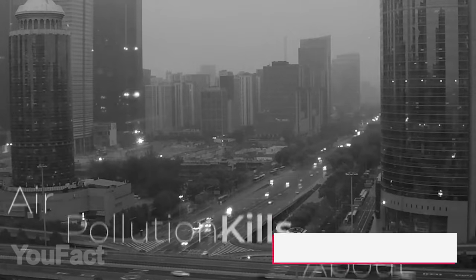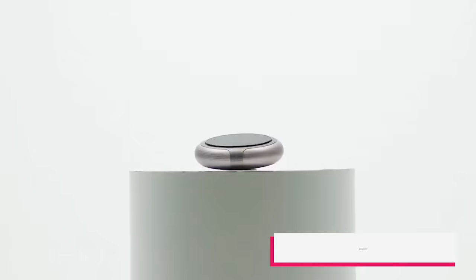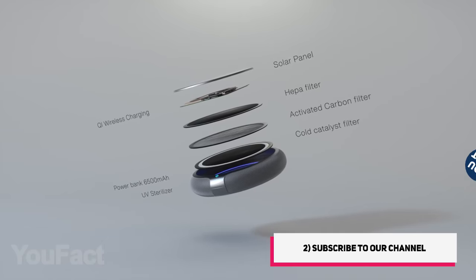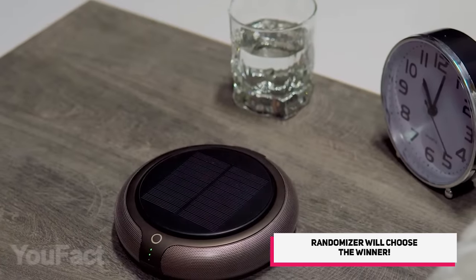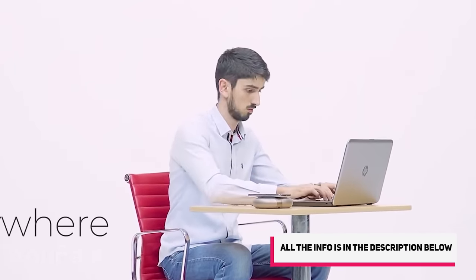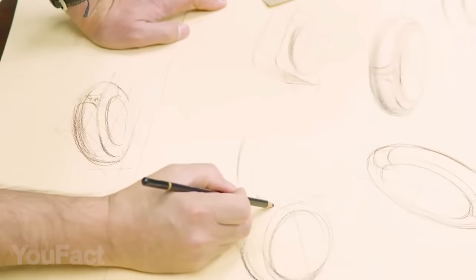The increasing popularity of air purifiers is no surprise — the air in big cities is extremely polluted and harmful. This compact gadget is an easy and creative solution, at least for your home. It uses three types of filters handling different pollutants and smells like dust, pet dander, smoke, and harmful gases. This palm-sized device covers 430 square feet. Put it on your nightstand and turn on night mode for a healthy sleep. It also has an integrated Qi wireless charger, or you can use it as a portable power bank with a 6500 mAh battery. A simple step to a healthier life.